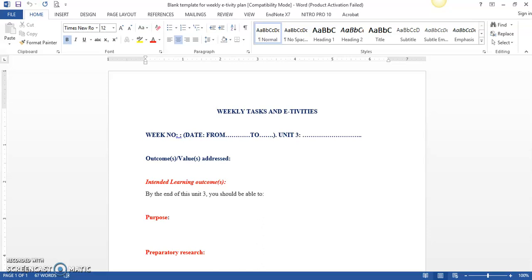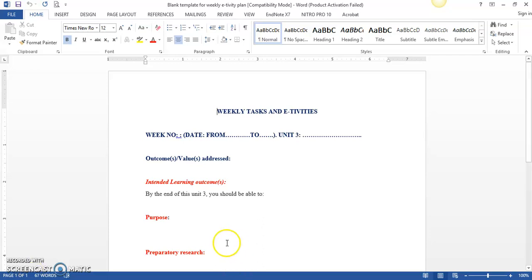In this session, we look at part 2B of the online planning template. In part 2A, we reviewed the online planning template, the tabular form that captures the details for the units. But in this particular template, you can notice that we put a little more detail than you would be able to add in the template that we reviewed in part 2A in this series.